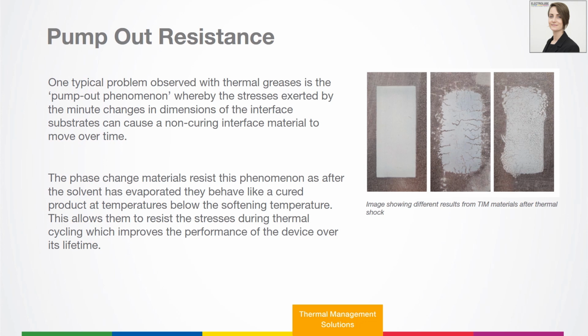The other two pictures are showing what happens to different thermal greases over time. When you have gaps, like the cracks that you can see in the middle picture, or when you have uneven amounts of material, as you can see on the picture on the right, that is going to affect the heat dissipation of the product over time. So you won't have as good performance as what you had when you started, basically.